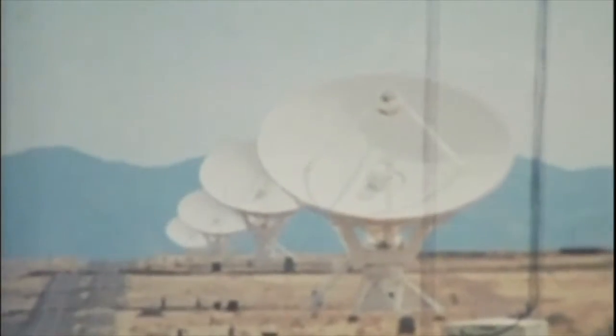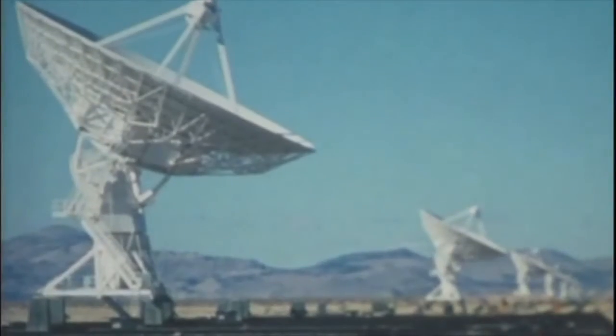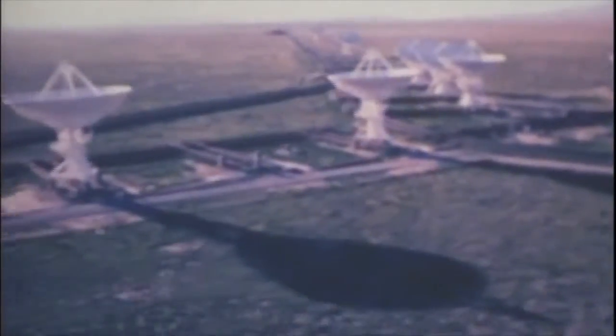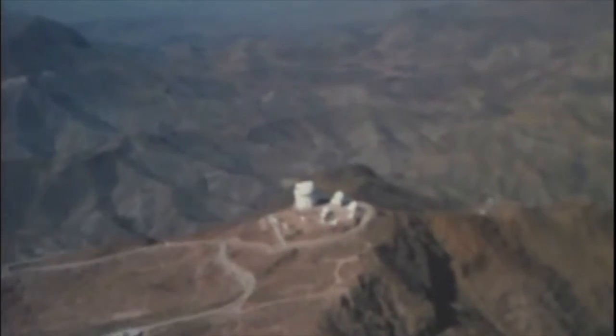From Puerto Rico back to New Mexico, where there's a radio telescope so big that its total scale dwarfs even the Arecibo dish. This is the VLA, the Very Large Array, made up of 27 antennas that can be moved along a Y-shaped railroad track. Each arm of the track is more than 10 miles long. John Spargo explains how the dishes work together to produce some remarkable information.